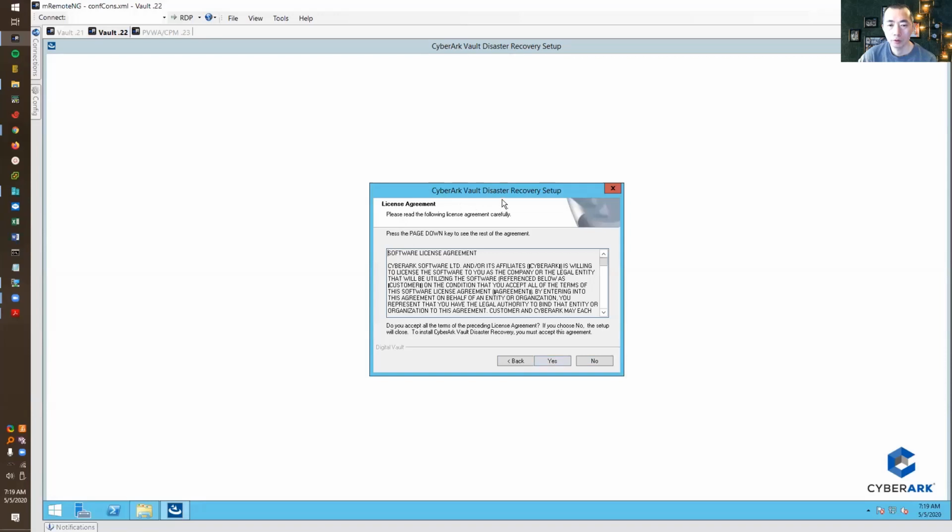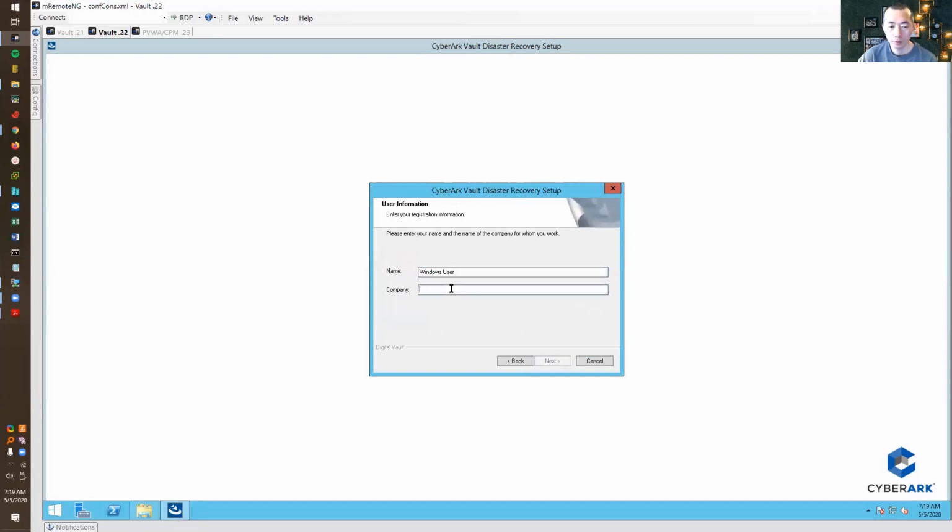This is the Vault Disaster Recovery Setup Program. Company name, default folder. Now enter the DR user and password, which we just enabled on our primary vault.